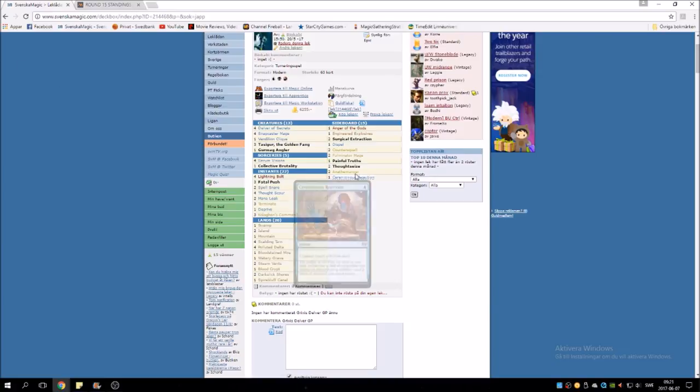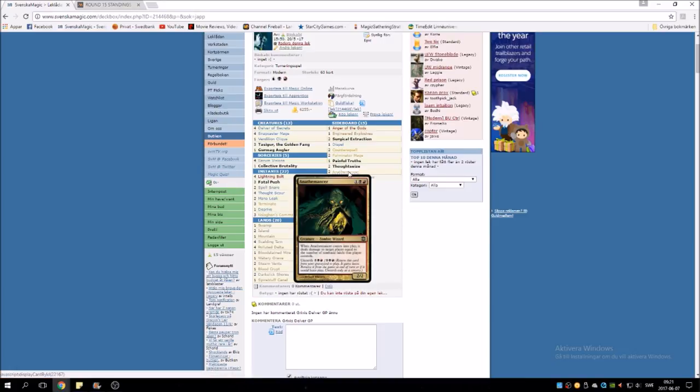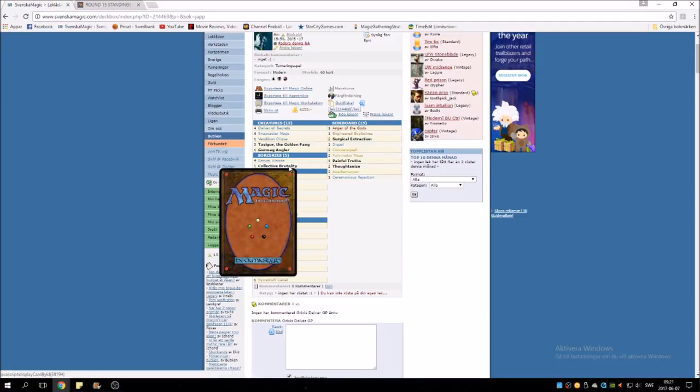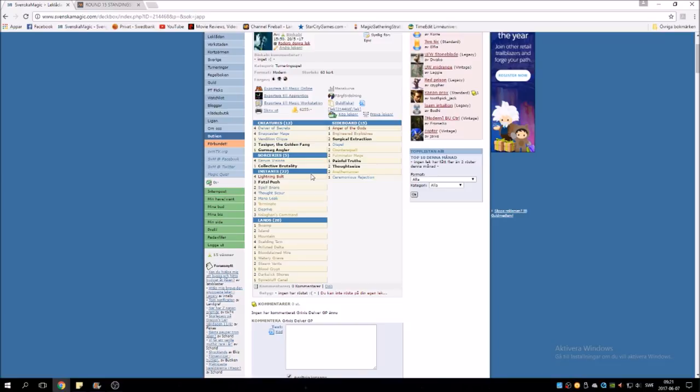I actually brought in Young Pyromancers too, because they're usually at least a Lightning Bolt, which you want. So I brought them in, and brought out Collective Brutality and my Spell Snares and stuff like that. And then you need Pyroclasm effects, of course. So that matchup felt very good, and it was not that hard to win.